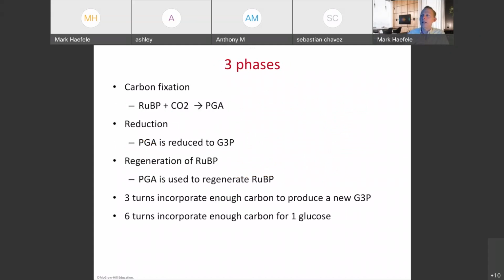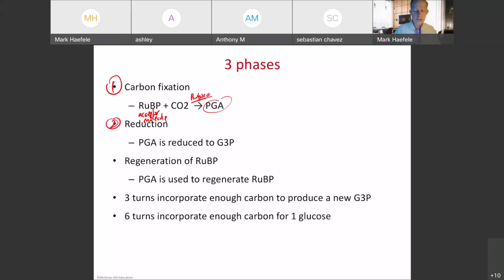So when we take a look at the Calvin cycle, there are 3 major phases that help you organize exactly what's going on. The first of those phases is what's referred to as carbon fixation. This is a situation where you take your acceptor molecule, RuBP, ribulose bisphosphate, and you attach a CO2 to it to create phosphoglyceraldehyde. And who's doing this? Rubisco, the enzyme. That gives you carbon fixation. You fixed your carbon into the cycle, and that's basically why they call it carbon fixation.